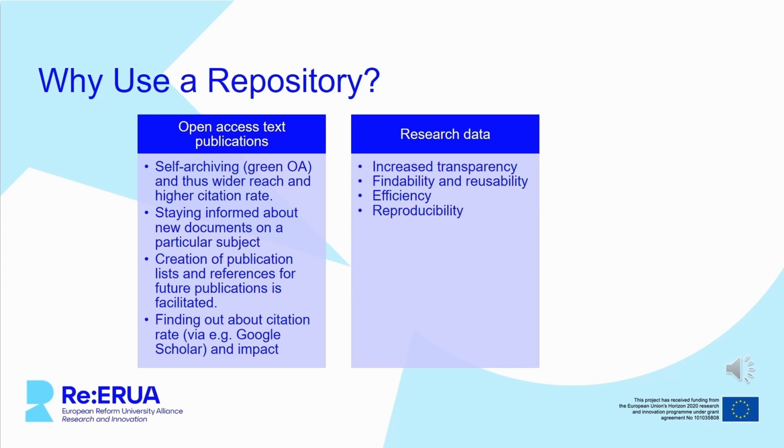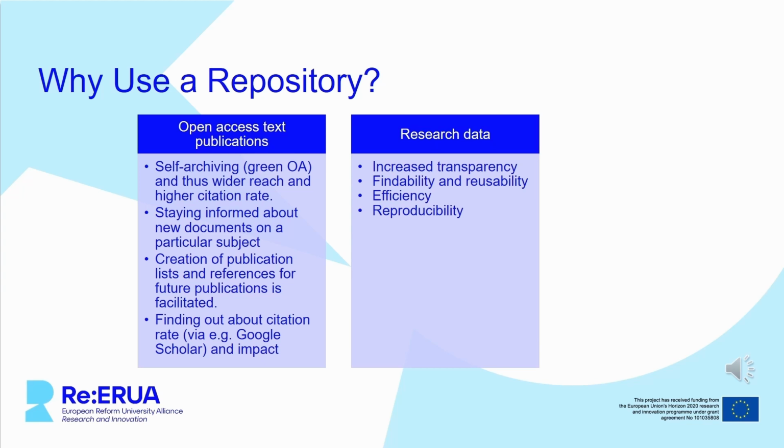With regards to research data, it should be noted that publications via research data repositories provide increased transparency in science, as the data underlying publications, and this also applies to the humanities, are made findable. This also tends to increase the efficiency of science, as at least when data are made openly available, other researchers can reuse the data for their own projects. This can lead to saving money, as the process of collecting and preparing data for scientific work can be a costly endeavor. Furthermore, the publication of data can, at least in some cases, make scientific results reproducible.